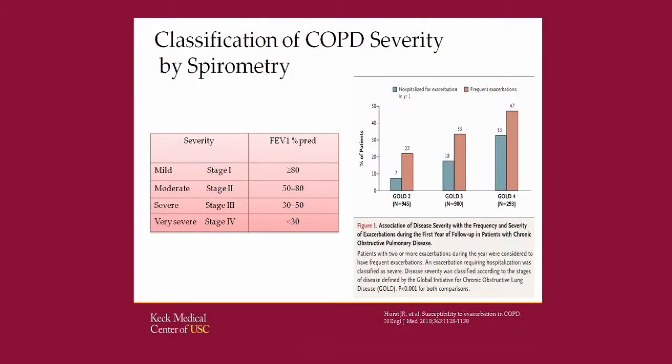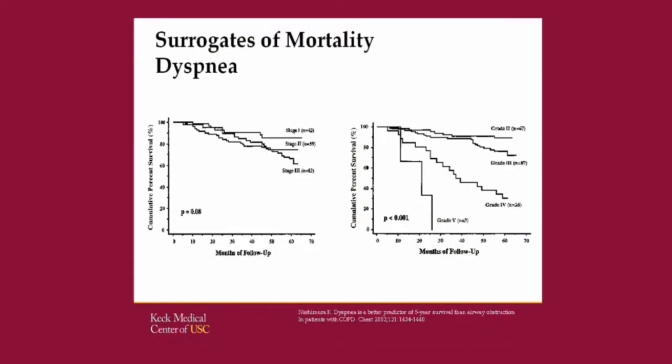So when we do the classification scheme, and we base it on spirometry, one of those tests that you blow into a device, what it does is it tells us FEV1 and some of the other parameters involved. With COPD, what we look at is staging patients with a mild, moderate, severe, or very severe. And if you look at the numbers, it goes from greater than 80%, 50 to 80, 30 to 50, and less than 30. Obviously, as the severity worsens, the lung functions are decreasing. And so initial looks was a surrogate of mortality, FEV1 alone. There was some establishment that's saying that someone who's gotten full stage 3 or 4, these patients here, had worse survival compared to those who were in milder forms. But that's not all.